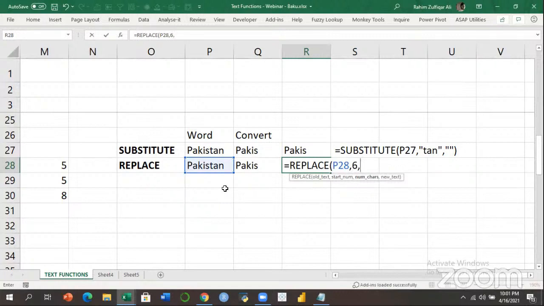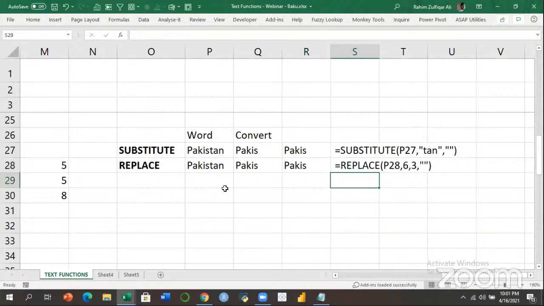And we need to eliminate 3 characters and we don't need anything new, right? And this has done the same thing. So let me just copy and paste it here. So you can see that the word was the same, Pakistan, which has been converted into Pakis, and both different functions are giving me the same output.